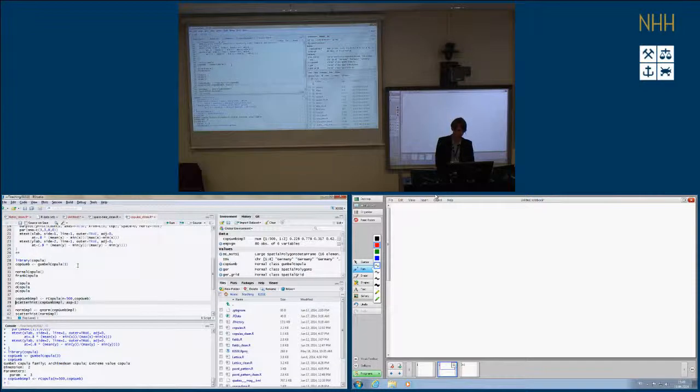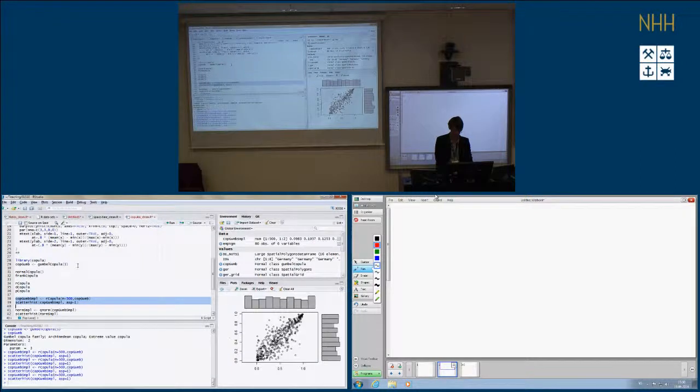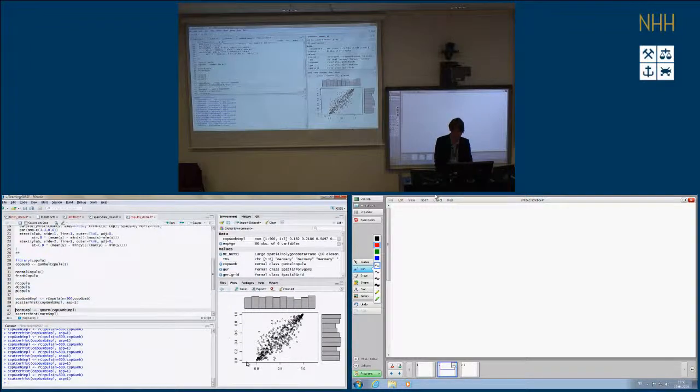And with this small helper function defined in the first 20 lines, you then get a nice scatter plot of the copula, surrounded by the marginal distributions. Whenever I redo it, it looks slightly different because every time I get a new sample, but what all samples have in common is this structure of being very close up here and a little bit more spread down here, so that you don't have a symmetry in the lower left and top right corner.